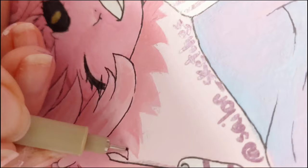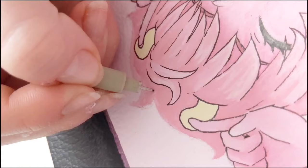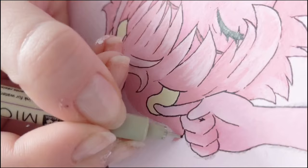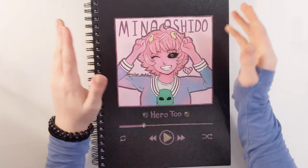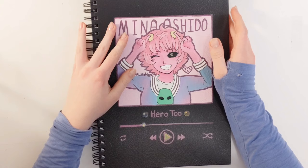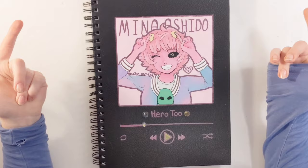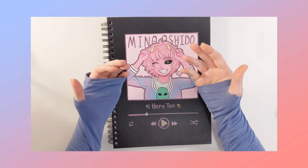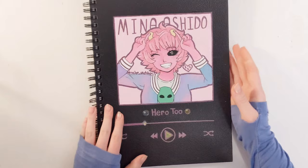I'm outlining her hair right now. I really like Mina's hair — it's long for being short hair and short for being long hair. It's pink and matches her skin, kind of, but it's a little bit more of a peachy tone. I just love this character so much. I am all done — completely 100% finished. I am so excited; I really like this. I did this in one day, and painting usually takes me a whole entire week, especially painting people. The holes I'm putting my thumbs through are holes I ripped or cut through, not holes that are naturally there.